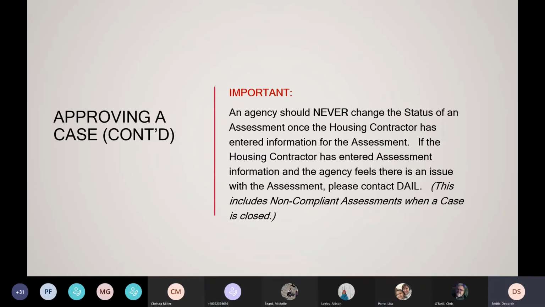Lisa, there's another question in the chat. Is there a trick to getting the list of deficient items to print? Dale needs to check into that. I had that question recently, and Allison may have an answer to it.